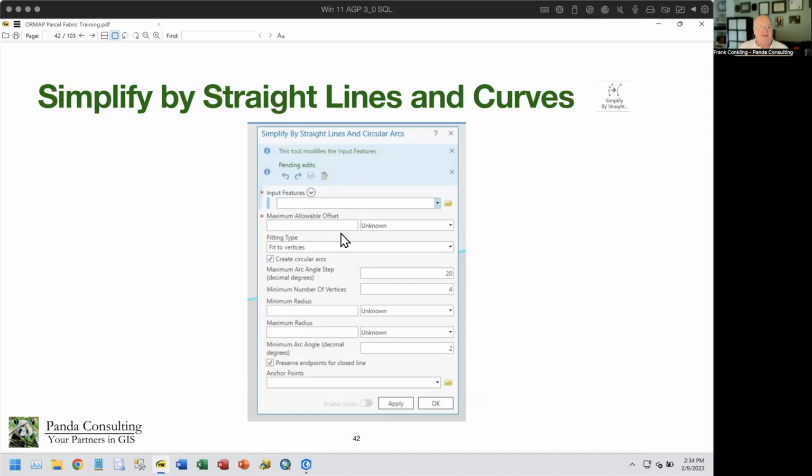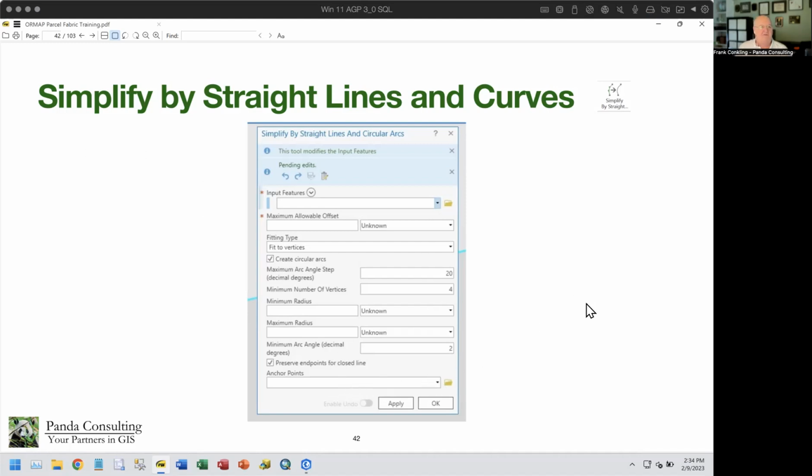Simplify by straight lines and curves. This is sort of a batch way of doing the align features on here. It works, but it's really tricky as far as all of these settings, whether or not you're creating curves, what the offsets are, whether you've got a minimum radius or maximum radius.